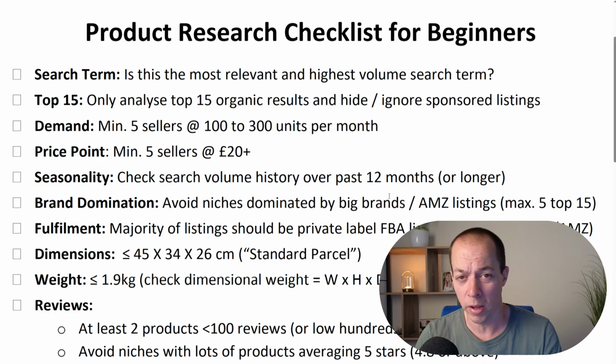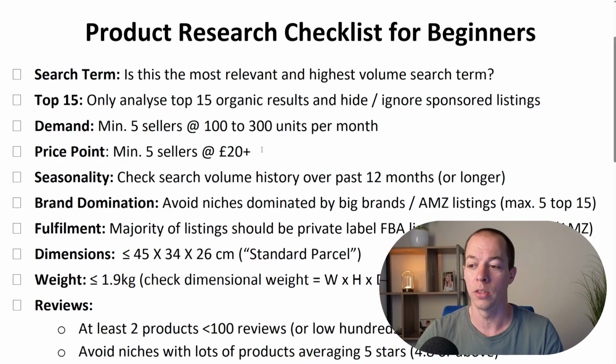Now, does that mean you can't make a profit at maybe $17.99, $18.99, $19.99? No, of course not, but always run those figures first. But for most people, you're going to need to be above £20. You're going to be selling at £20 plus. That's why we're going to see evidence of at least 5 other sellers already doing that, so that if you come into the niche, you can feel confident that you can achieve the same as well.